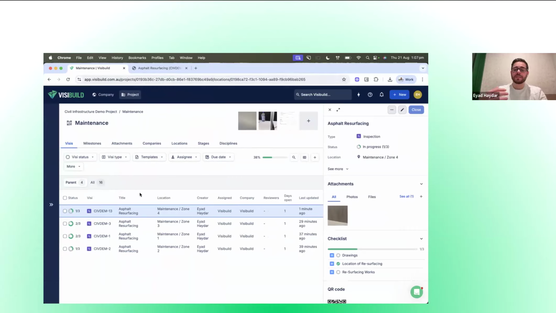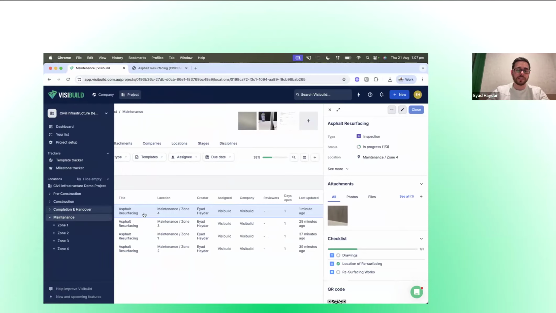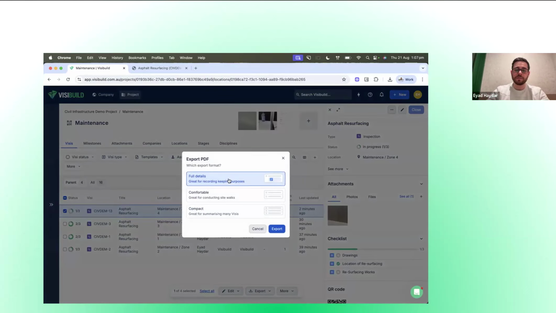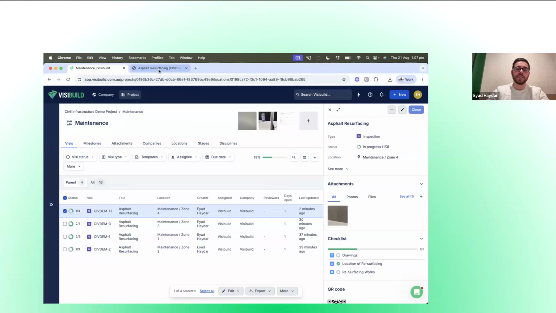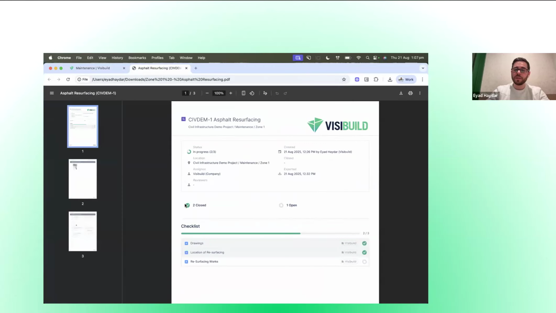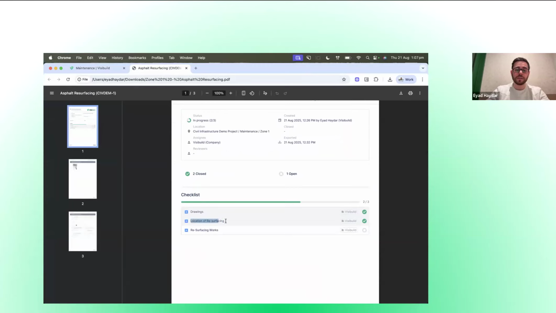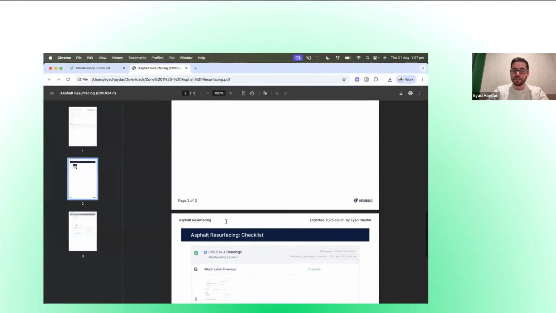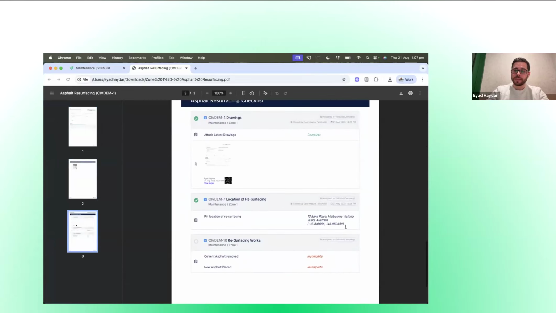What also I want to show you is, cool, we've done all that work, but now we also want to do an export. So as usual, I'm going to click this box here. I'll go export to PDF, and I'll just hit full details. And that's going to spit out our PDF export over here, which we can then scroll down. You can see we've closed out that location of resurfacing task, which had that geolocation in it. So if I go to that task just now, you can see that I've actually got that pin in there too as part of that. So that's also giving that context in the PDF export for when you're sending this out to clients or whoever you need to send this out to.